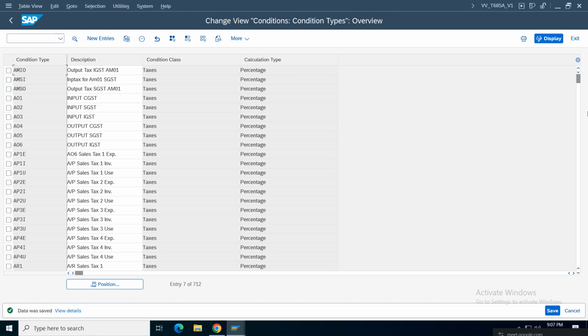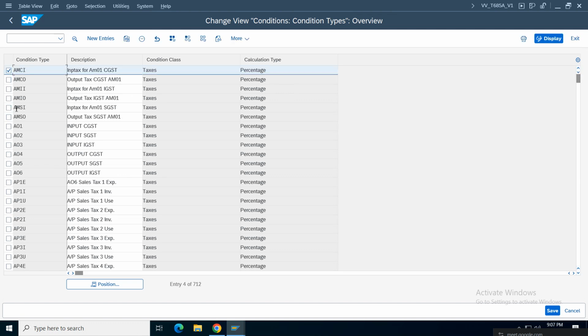So let us understand what entries we have. All these are ours only. See, AMCI, AMSI, AMII. These are the three input tax categories: one for CGST, one for SGST, one for IGST. Three input tax condition types.